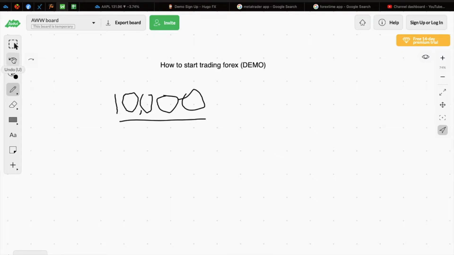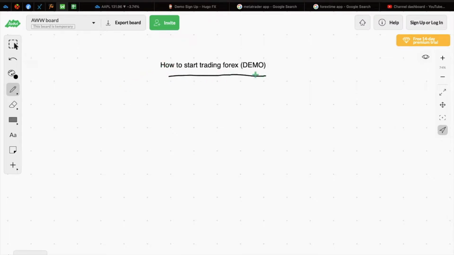So what demo means is, once you have education and you've been studying the market, or even if you haven't, if you're just going in there to play around with it until you start learning more, and then once you have a good basis of trading and you think you're profitable, then you can switch from a demo account to a live account. But for this video we're just talking about the demo account and how to start trading.